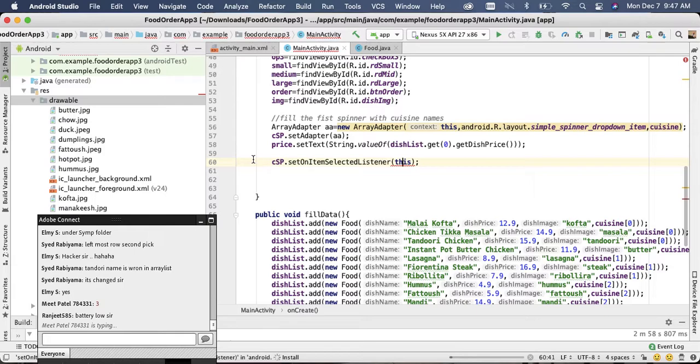No problem. Let me implement on selected listener. I can implement it manually here. Implements on item selected listener.